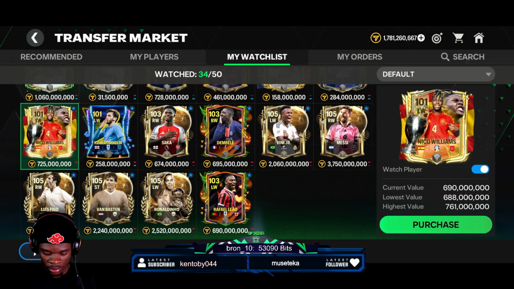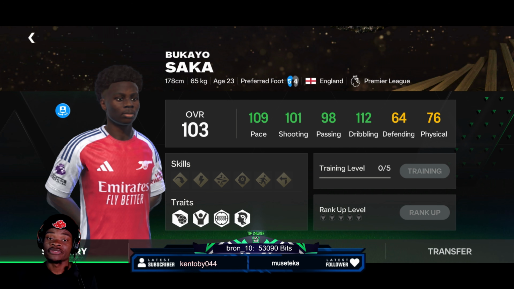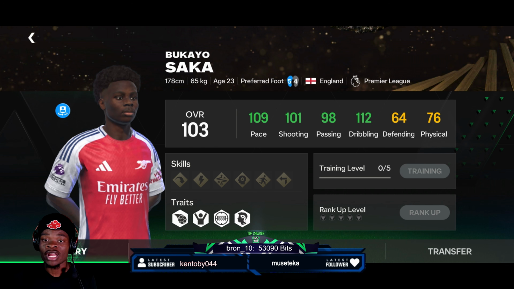So Nico Williams is going to be number 6 for the left wing, and Saka will be the number 6 for the right wing, and then we'll get into our number 5. All right, you guys, for our number 6, it is going to be a right winger. We are going to be highlighting this Bukayo Saka.